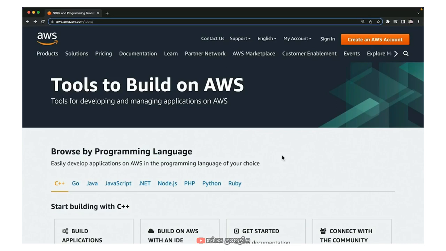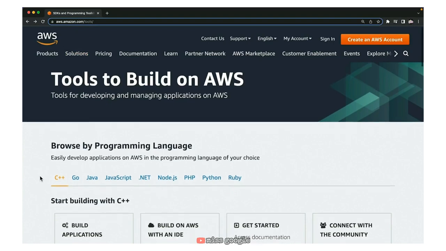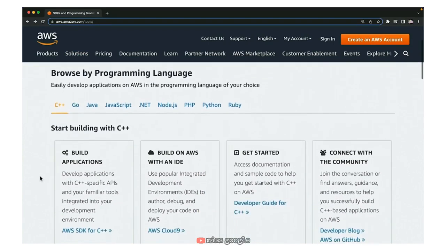When you start developing on AWS, you're not out on your own in the Wild West. They give you a lot of tools and help online to give you a leg up, get you a head start. And these are the kinds of sites I love to see when I'm going to develop on a platform. So here I am at aws.amazon.com/tools. And again, this is the kind of website that's just a toy chest to me. I love seeing websites like this.